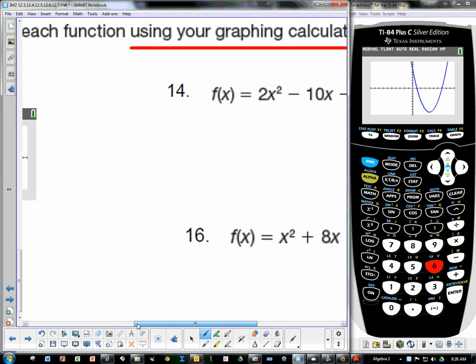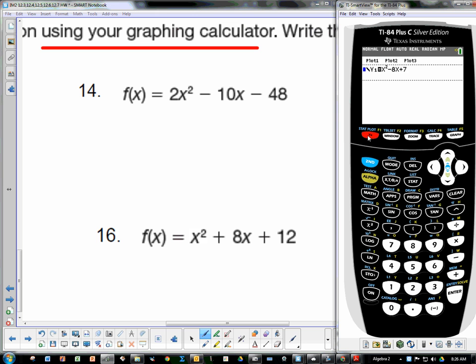All right, we'll do 14. Here's 14. y equals. Let's clear this out. We've got 2x squared minus 10x and then minus 48. We'll go ahead and graph this thing. Hey, while this is graphing, do you think every x-intercept is going to be wonderful and beautiful, a nice integer? Not all the time. So sometimes you'll have to use the zero button up here. Okay? Yes, question? Is there an easier way to do this? Yes, there is an easier way. You can do it all out by hand if you are good at factoring. You don't even need to use a calculator. But in this case, we're kind of depending on the calculator for now.